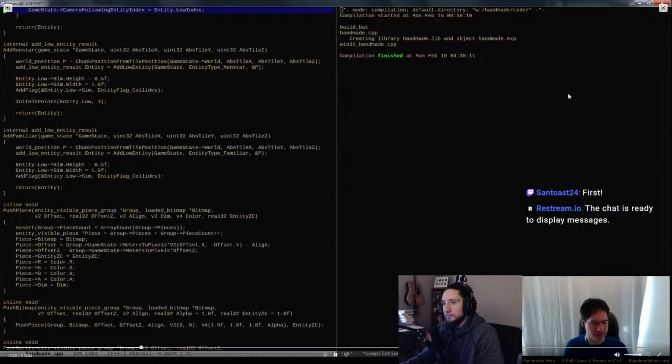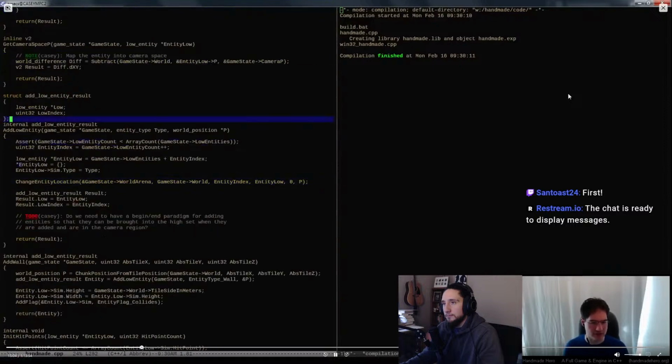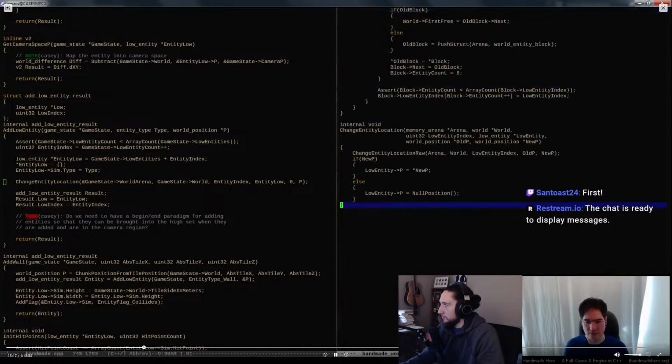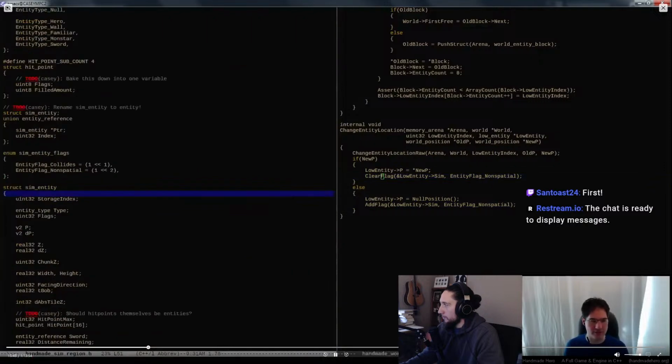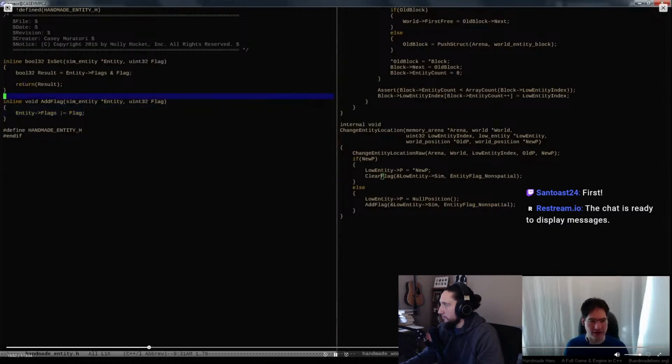The way that that's actually working is when we do a change entity location for things, whether or not that p value happens to be valid, we kind of already know this, right? I don't know if you remember, but the way this was working is we have that null position for the p's. So what we could do pretty easily is, when we change this position, the low entities sim will set it to non-spatial or spatial, right? So we basically have whether there's a new p or not. If there isn't a new position, we'll add that non-spatial flag. And if there is a new position, we'll clear the flag. And so at that point, we have this easy way of making sure that flag is always set based on that value, right? And that seems pretty straightforward to me.